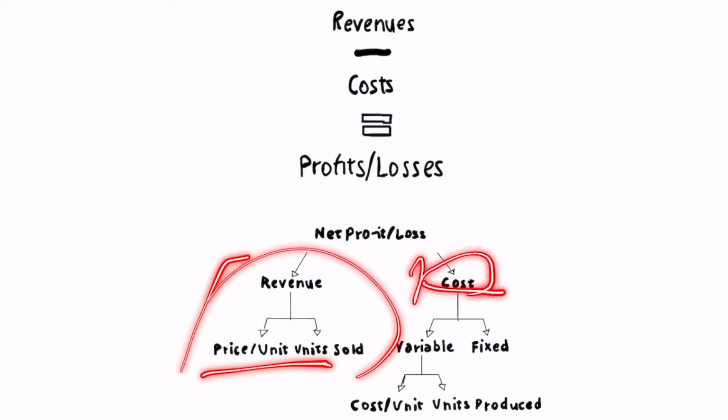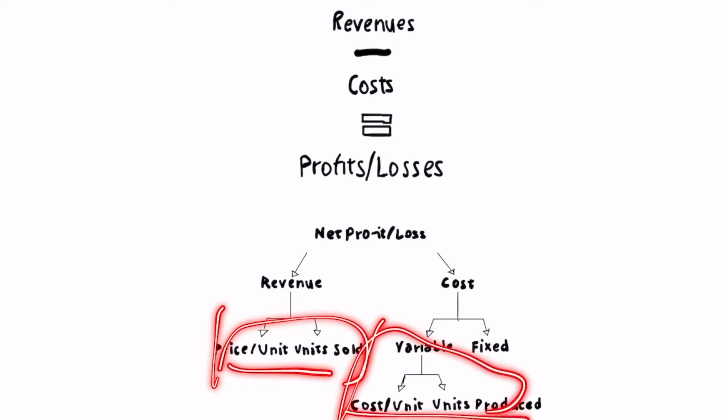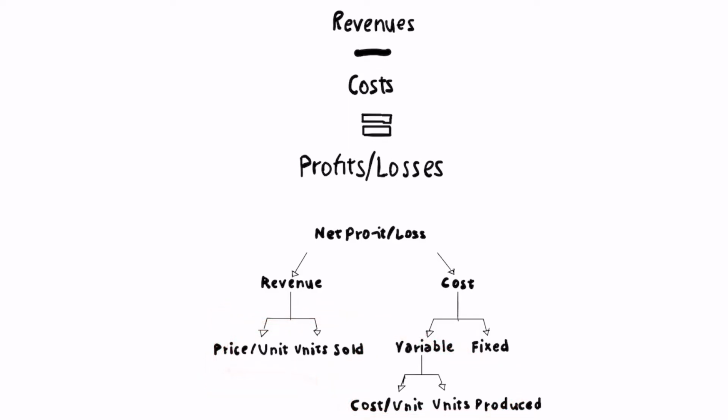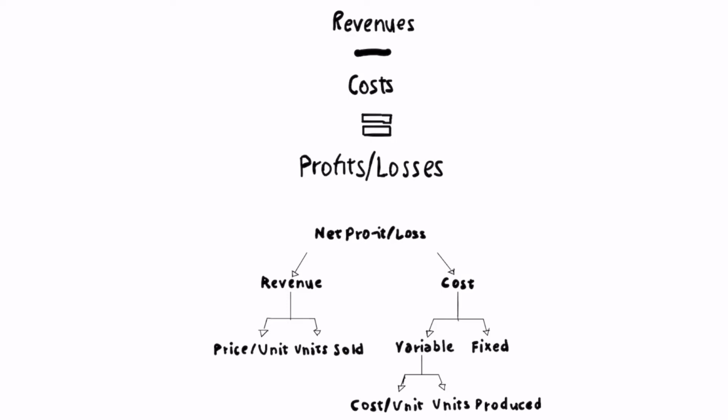On the other side, when it comes to cost, you need to understand that you can have variable cost and fixed cost. When it comes to variable cost, you want to understand the cost per unit and the units produced. So in other words, this is going to be connected to this. The more items I produce, the lower my cost per unit may be, as I take advantage of, let's say, economies of scale. And so I can produce more units at a lower cost and make more money here. However, I might increase my fixed cost a little bit.